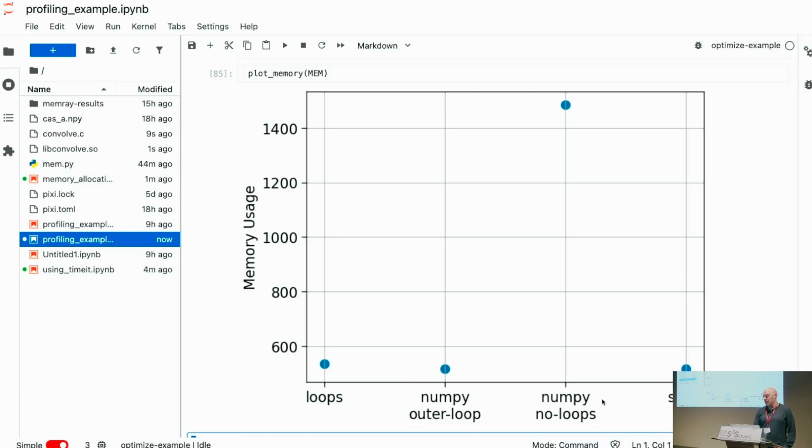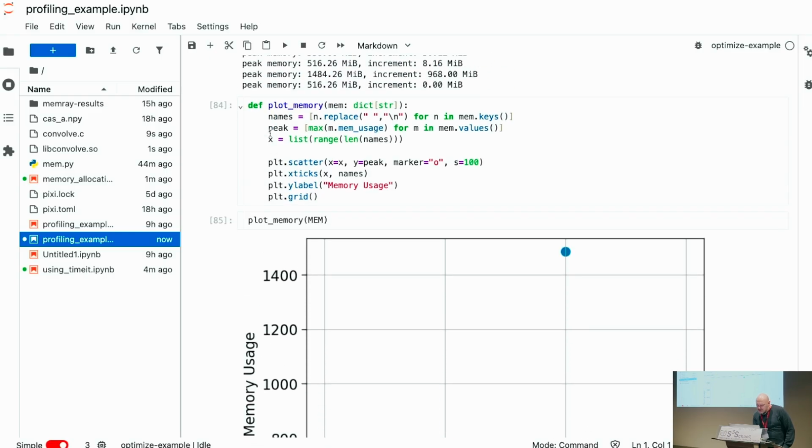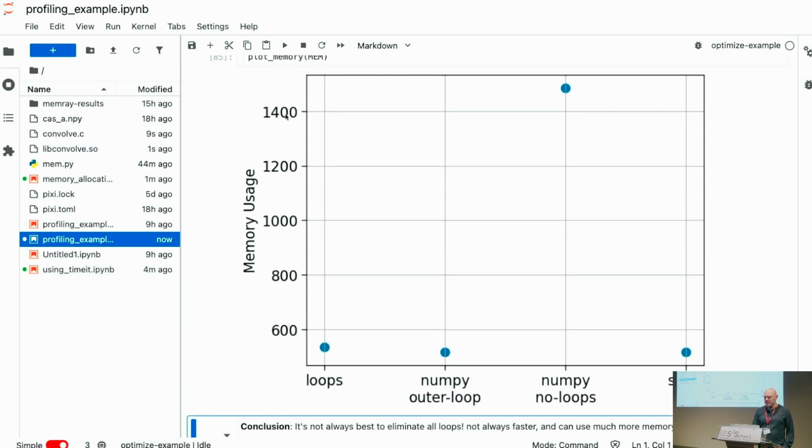One of the reasons why this was not as performant is probably because it's allocating a lot of memory. And in this case, it's allocating about, I guess this is in bytes probably, or megabytes. I have to see what the actual unit is, but probably megabytes, or maybe it can be gigabytes.